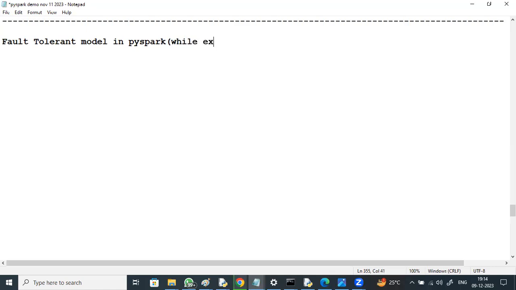While executing the RDDs, Case 1: when the current RDD is down. Observe this diagram once. This is RDD1, R1.